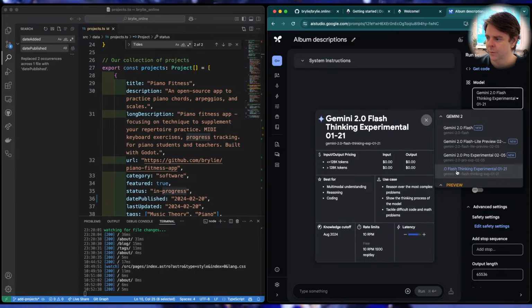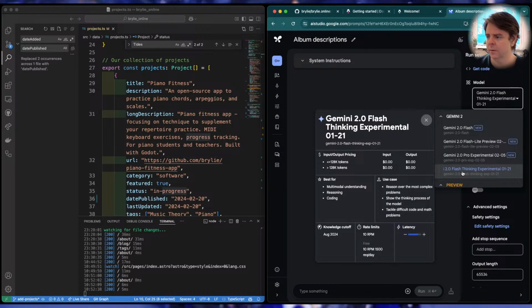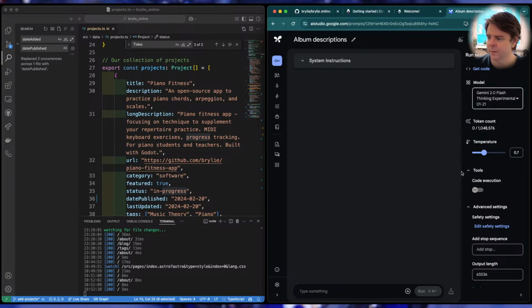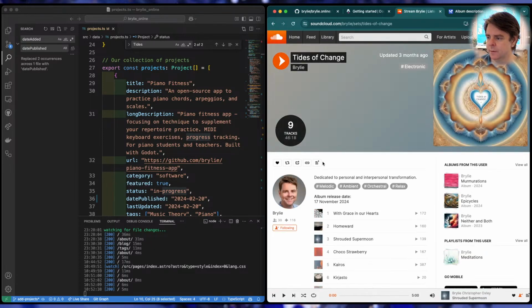They have multimodal understanding and the thinking as well. So there's just a difference in cost, input, output. It's experimental, maybe.